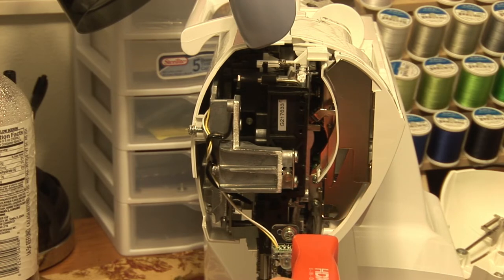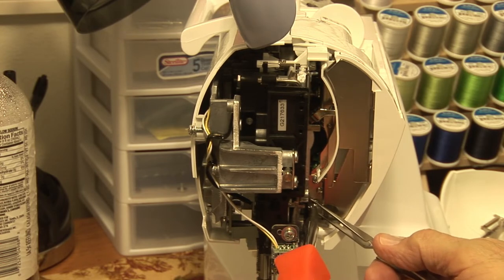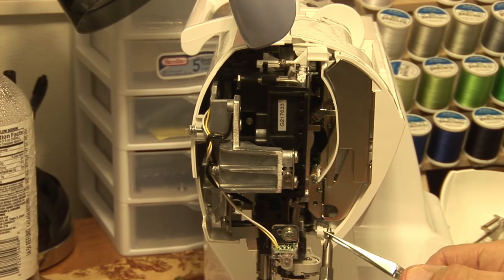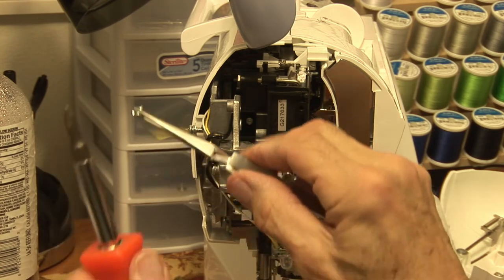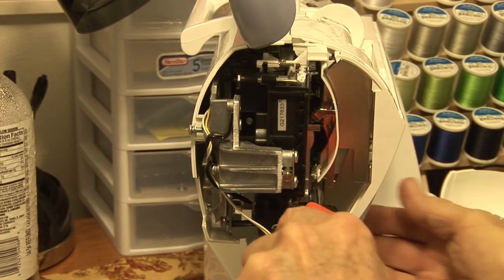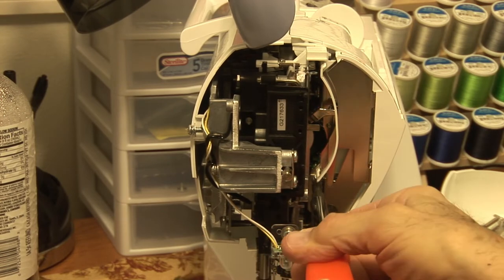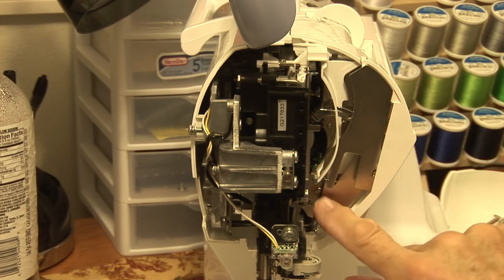So you get to a certain point, and what you could do, if you want, you could grab that, you could sort of back it up with your little pliers, and just keep in mind that there's a washer on it. All right, there's a washer. All right, so I got it there. Right, see? All right, now. Above it, there's another screw. Okay, see, I just loosened that one. All right, and this thing backs away. So that screw you could leave in.